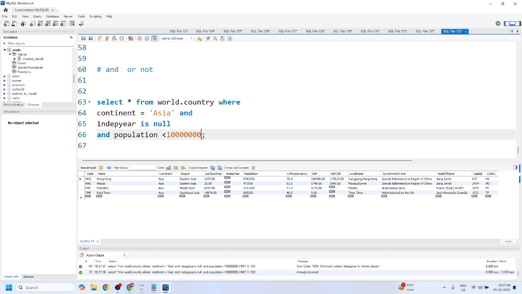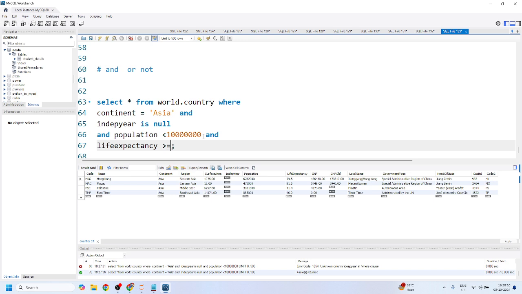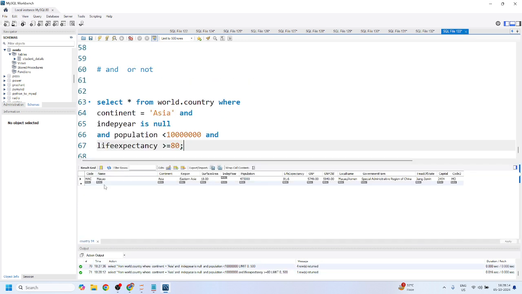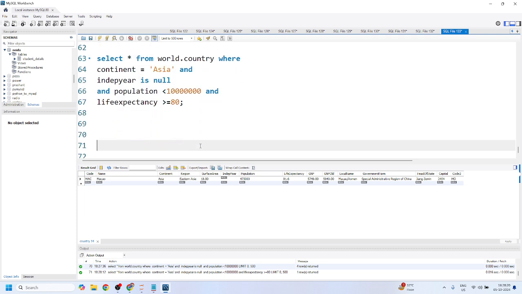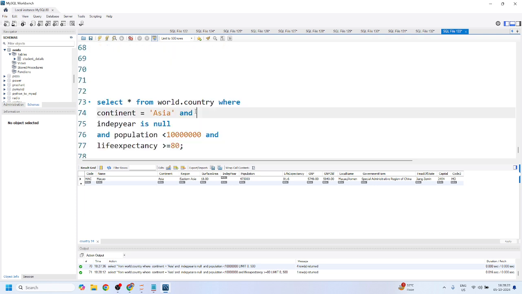And you can again, Shivani, say and life expectancy must be greater than or equal to 80. Can I say this, Pradeep sir? Now this time it will only give you one result because of the life expectancy. And if I simply ignore this and statement and use an or statement, what do you understand by this statement, guys?